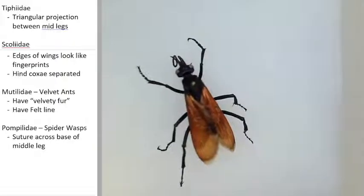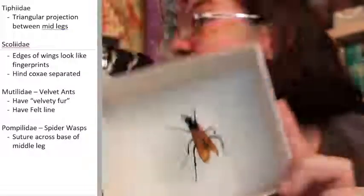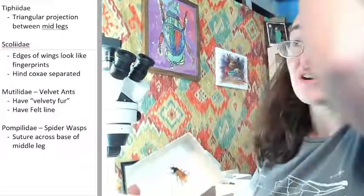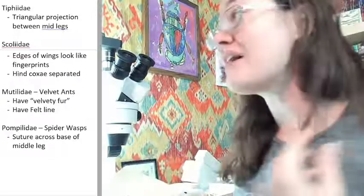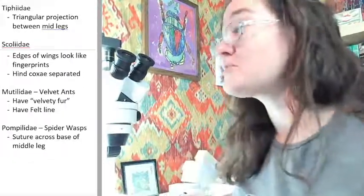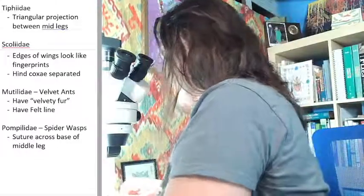They'll lay an egg on the tarantula. And the baby wasp eats the tarantula while it's alive. All right? So the tarantula's paralyzed and can't move, and this baby wasp just starts munching down on them. All right?